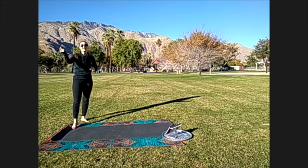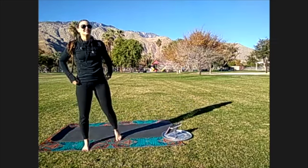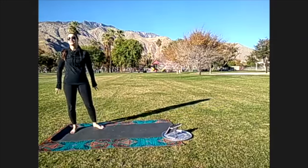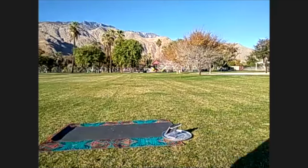Come back to plank pose. Go ahead, lower the knees down, child's pose. Sink the hips down toward the heels. Hands can walk forward, or you can take them next to the hips. Finding that little pressure point right at the third eye.